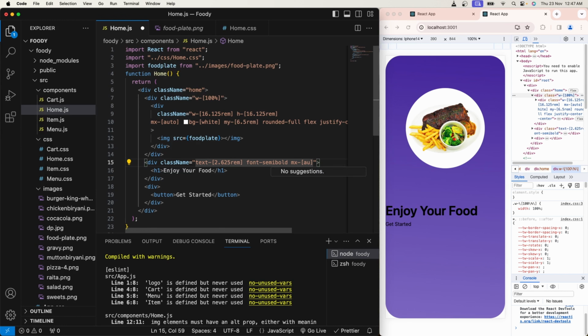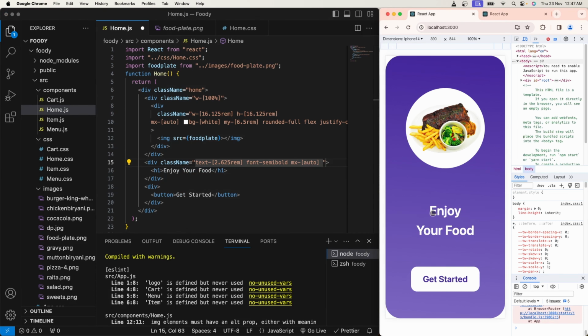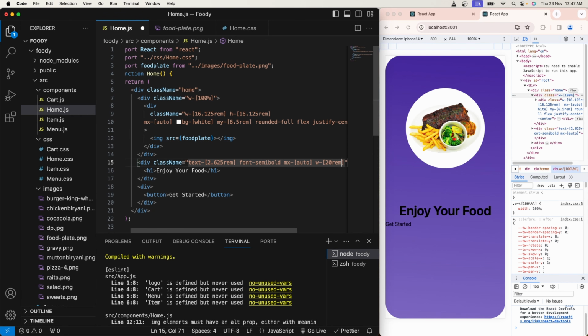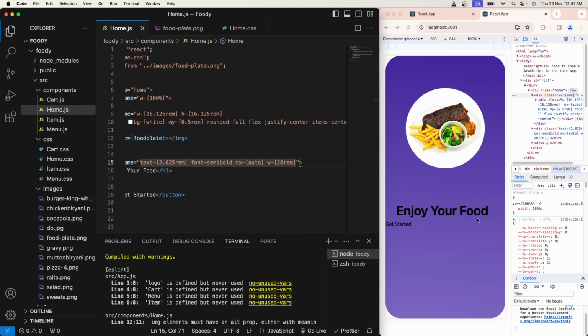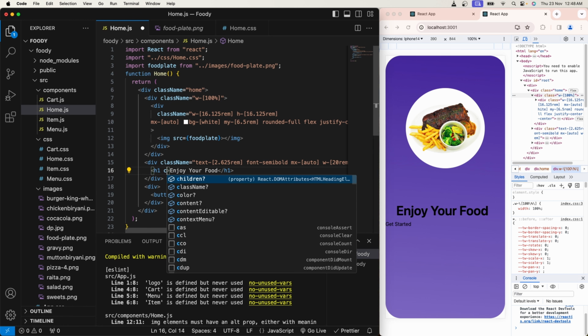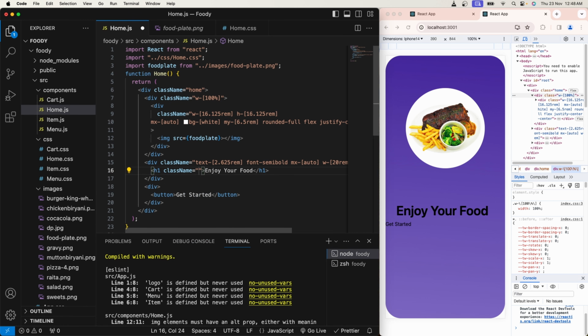So for that I will give margin auto, so it has aligned in the center of the div. And since, as you can see, this has aligned in the 2 lines, I have to shrink this width, so automatically it aligns in 2 lines. So what I'll do is give the width 20 rems. Yes, I can shrink this h1. So I'll give a class name and give width to be 60%. So immediately it has aligned in 2 lines.